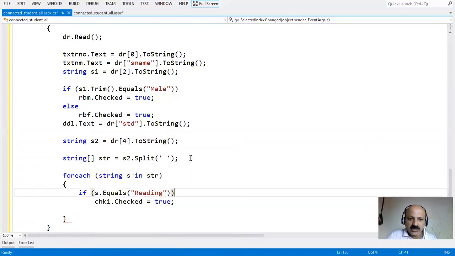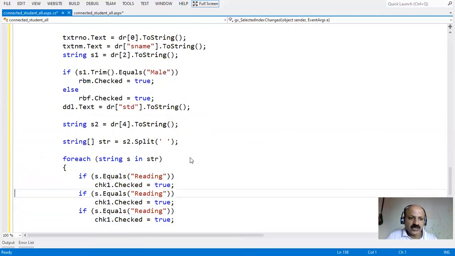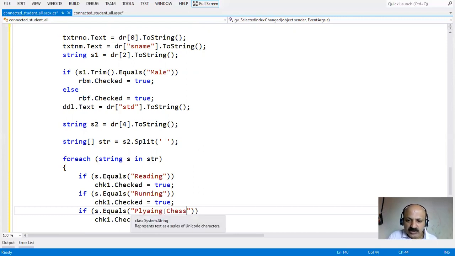So that is our logic. I just copy and paste two times. So there is our now running is the second hobby in the design part. And last there is some problem because there is playing chess and in between one space, so there is divided into two words, so there is an issue. So I just give the playing word, so there is check selected, otherwise the third if any user record is there, so that is not selected.